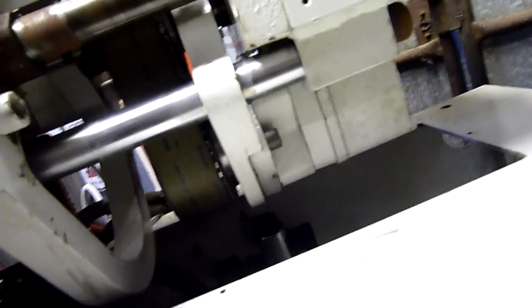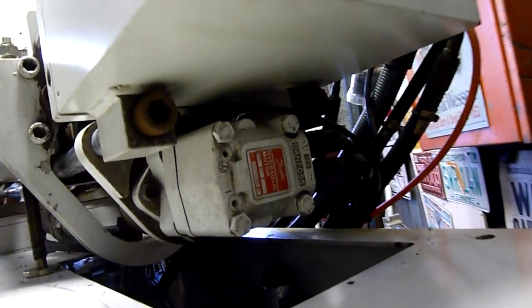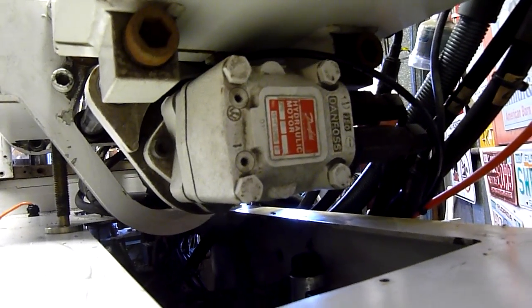That motor and belt drive is not. That's belt drive straight to the screw. You can see there's a shaft up in there which drives into the barrel. That's the mixing and melting screw, the melt screw, or whatever you want to call it. The motor's a Danfoss OMS 30.